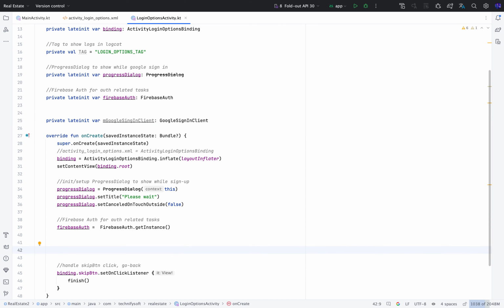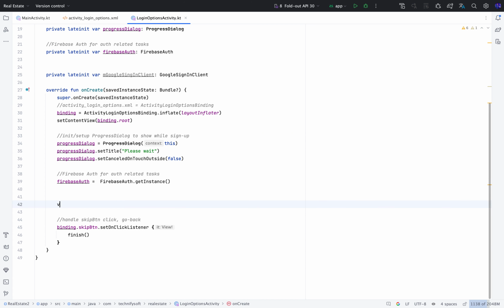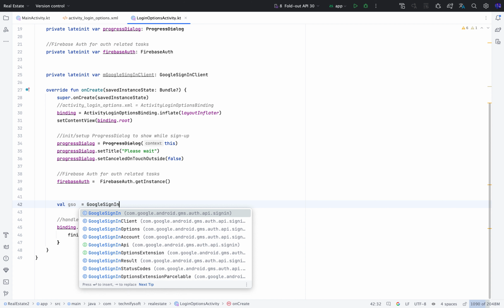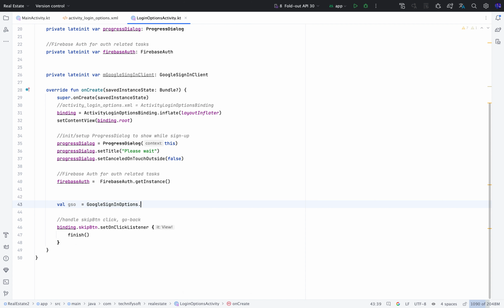But before initializing Google sign-in client, we need to pass a parameter of type Google sign-in options. So let's initialize and set it up first. GoogleSignInOptions.Builder.